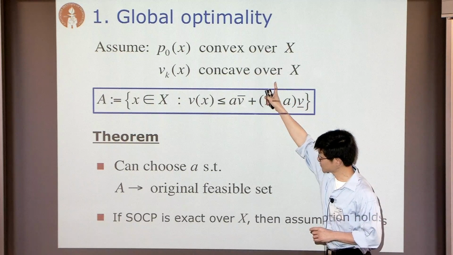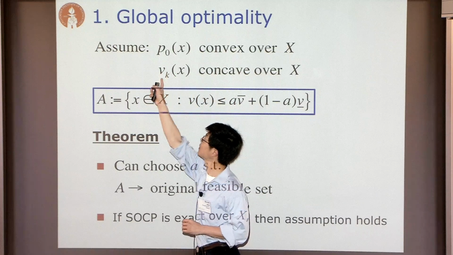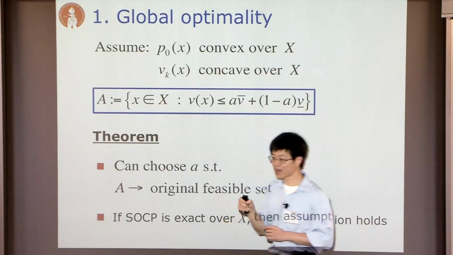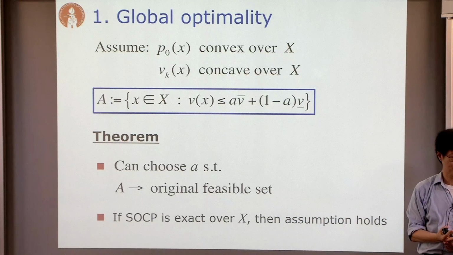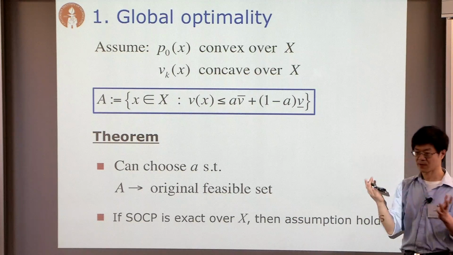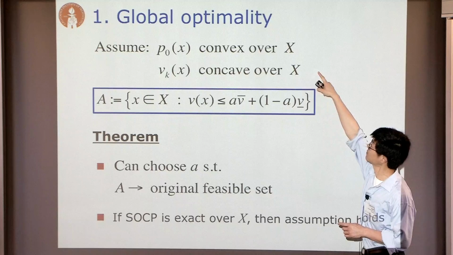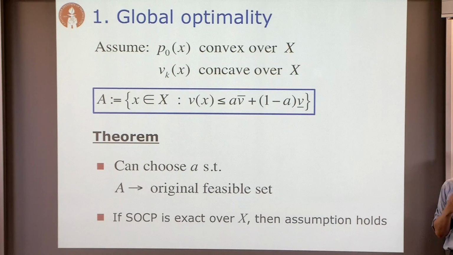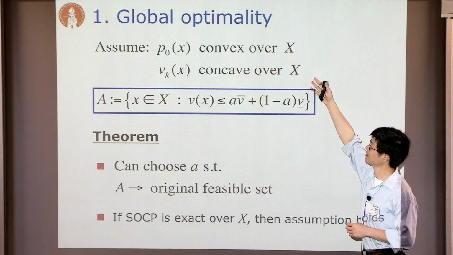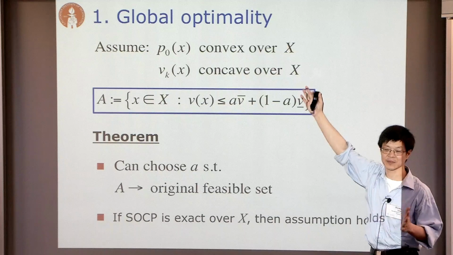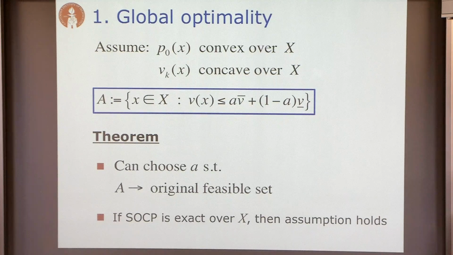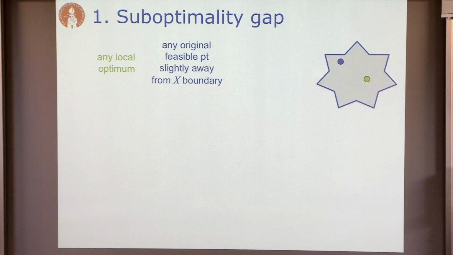Then are these assumptions reasonable? Well, it turns out for each such function, you can write down a certain OPF. It's a very simple form of OPF, and it's a radial network. Then if the SOCP for that OPF is exact, then these conditions are satisfied. Now, again, there's no guarantee. But our experience, and many other people's experience, is that very often it is exact. And therefore, they are probably not entirely unreasonable assumptions. But of course, there's no guarantee that you will get the global optimum.